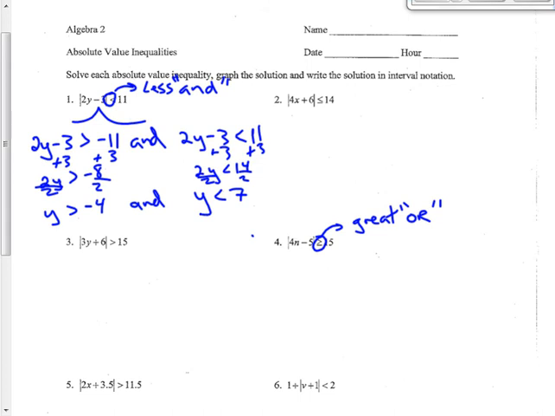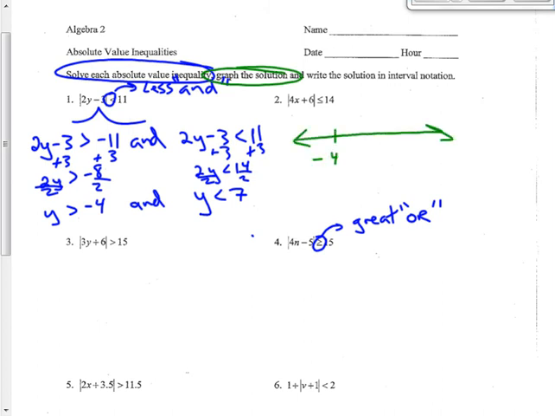Now I'm going to continue with this problem. That's solve the absolute value inequality. Step 2, graph the solution. So I've got this solution. I'm going to graph it. I've got a negative 4 and a 7. They're both open circles. I want the numbers that are bigger than negative 4 and less than 7. Well, again, just by logic that we thought of, that should fall in between those negative 4 and 7. Okay, so I graph the solution.